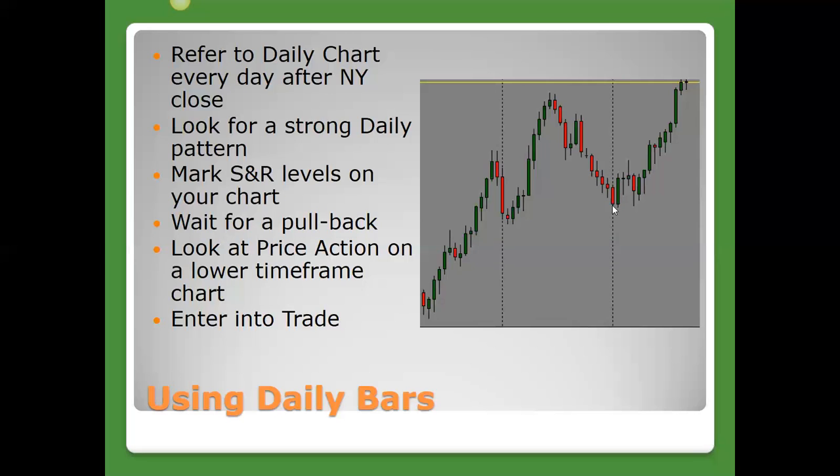This is a nice strong close here, but this is again one of those times when we are wrong, just like this one. Either we would not get a short entry, or we would lose our trade. So in all these days, we have lost a couple of trades, but we have been right many times as well. So you're looking at about an 80% win rate on this. I suggest you test it out in your Forex Tester or some sort of backtesting software, or just go backwards on your charts and look it up.